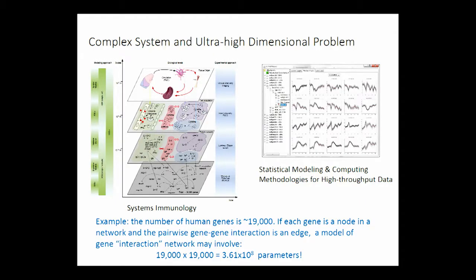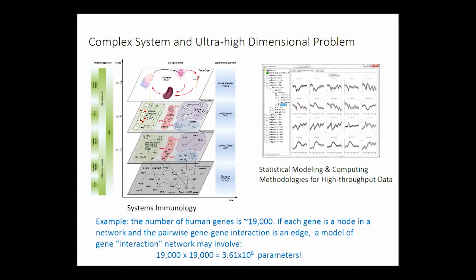Okay. So nowadays, everybody is talking about data science, is talking about big data. So the curse of dimensionality is always a concern if you do big data research. So this talk is about how to deal with the curse of dimensionality. I used the gene regulatory network as an example. We have been working on many different types of problems, and network model or graphical model is one of my favorites.